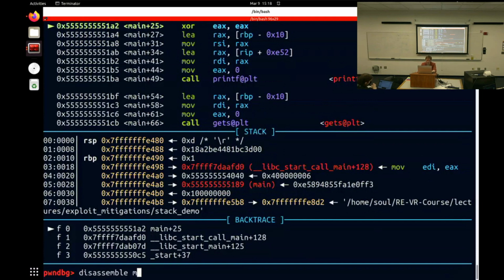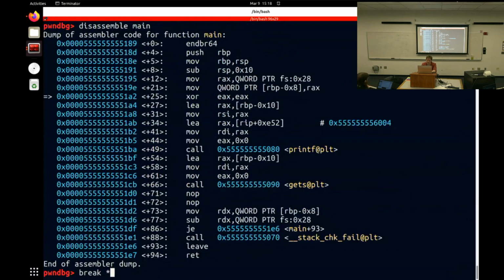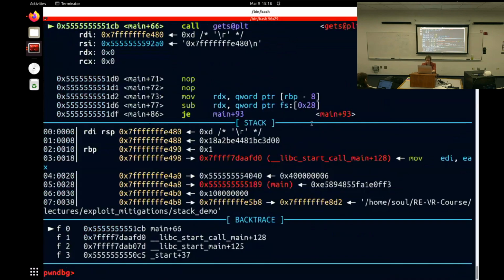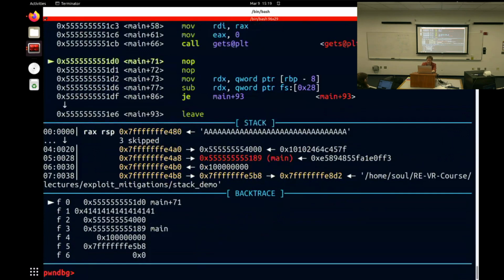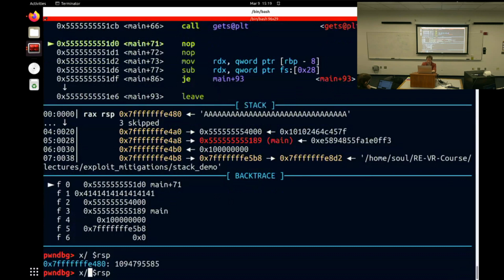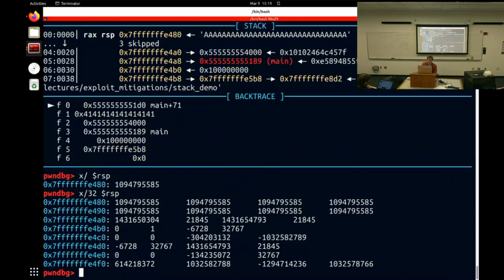So let me disassemble main and break right after it gets. Put a bunch of A's in. We can see now that the stack is overwritten. What is it, like 32? Something like that. There's no null byte.